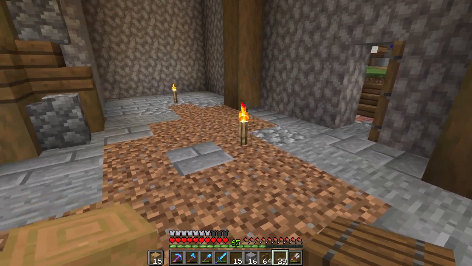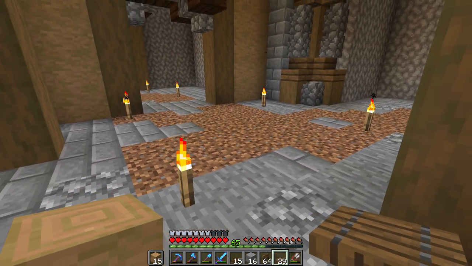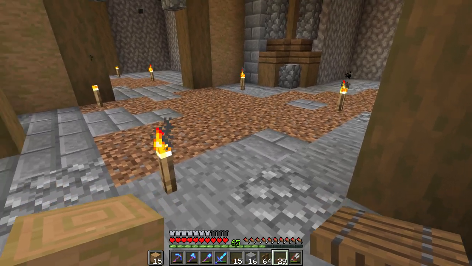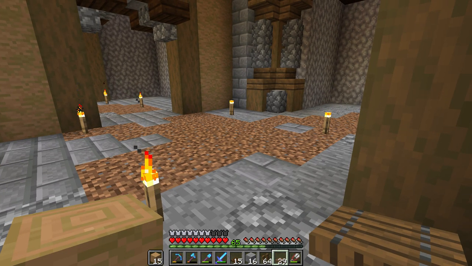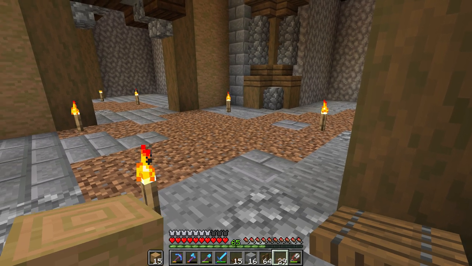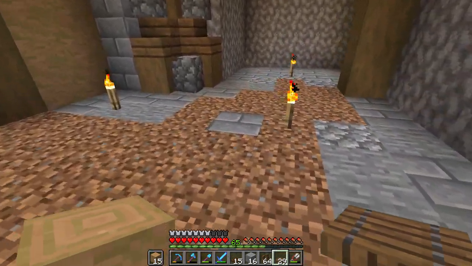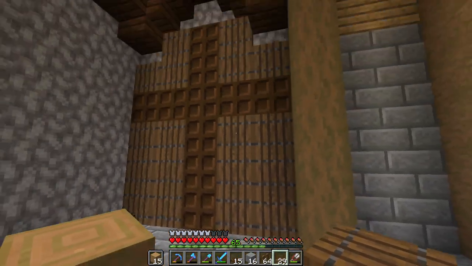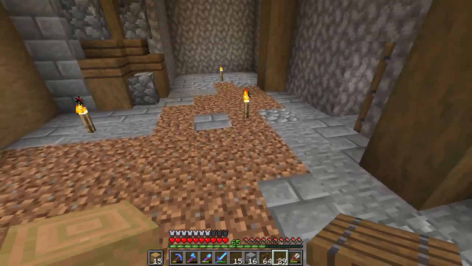So what I want to do first of all, you can see we've got this dirty, ugly ground. I wouldn't mind maybe adding in some coarse dirt in there, a little bit of brown terracotta. Not terracotta. Dang it, what is it? Concrete powder and concrete, I guess. Could work well. But I want to make it look like these are well used, you know. Maybe we could even pull them up to here, the doors, and make it look like they've been trodden on and broken down.